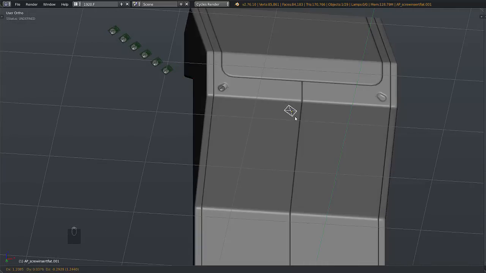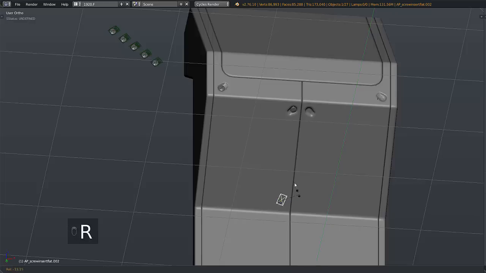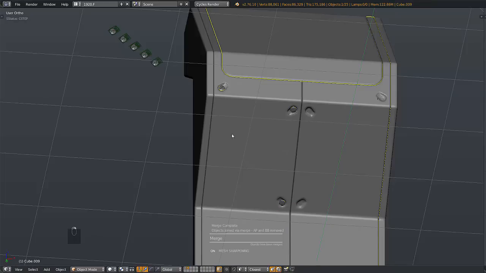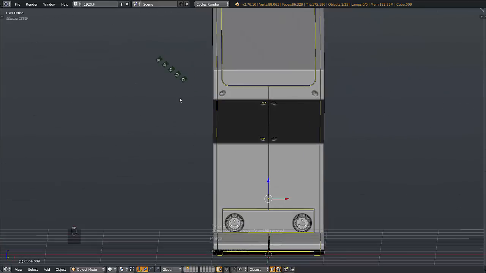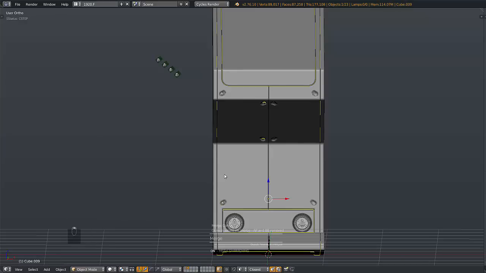We're going to go here, place an insert, and merge here. We're going to go here, place an insert, hold Control to snap, merge here. We will go here and merge.